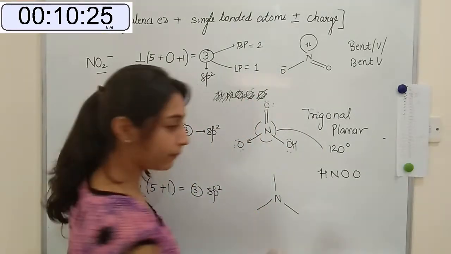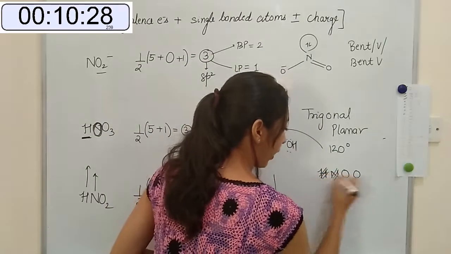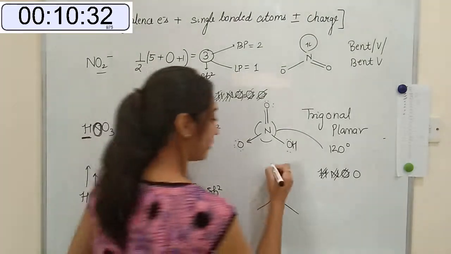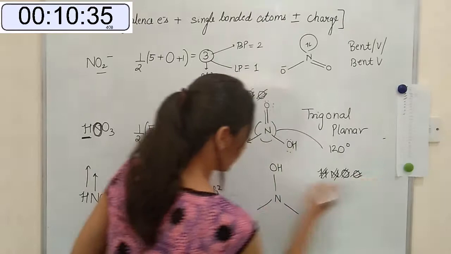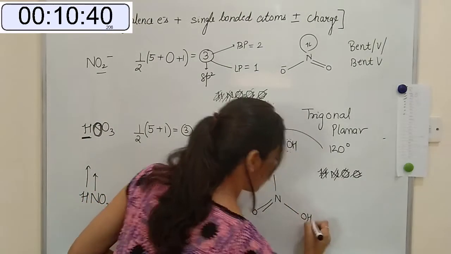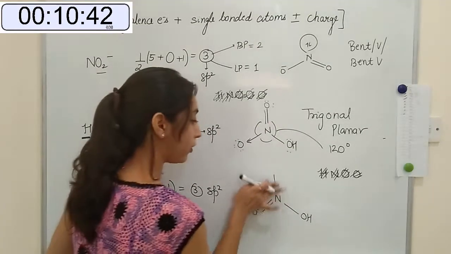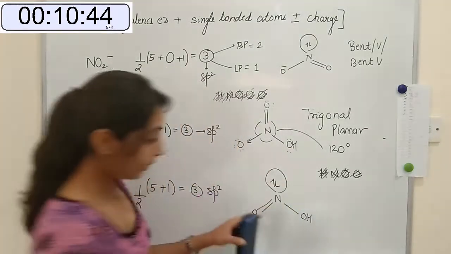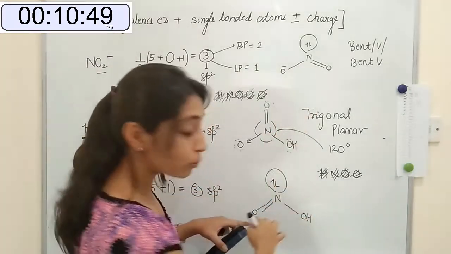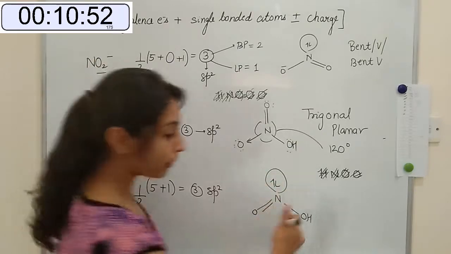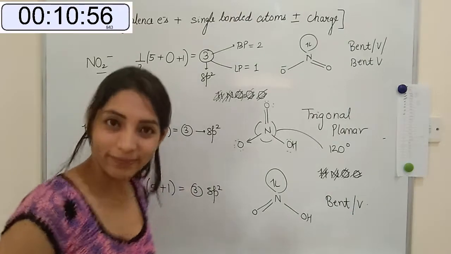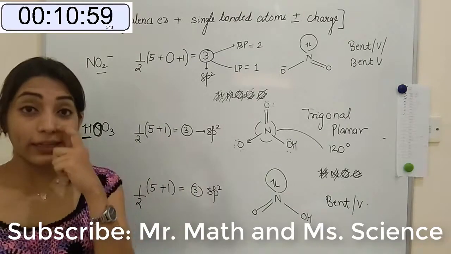HNO2. Something like this. Nitrogen in the center. Now put one O and one H together. That's the thumb rule. O and H have to be together. OH. Now the other oxygen will be forming a double bond. Understood? Let me write OH here just for simplification. So one is left, so I will put it as a lone pair. Now when this is the lone pair, isn't it the same shape? It was supposed to be trigonal planar, but because of one lone pair, it turns out to be bent or V-shaped. Done.